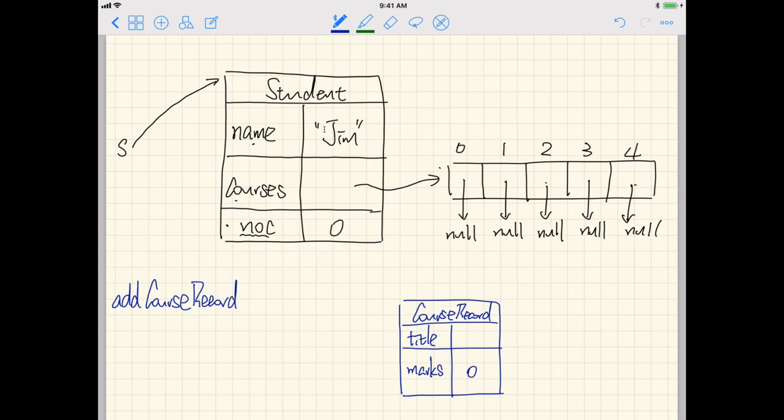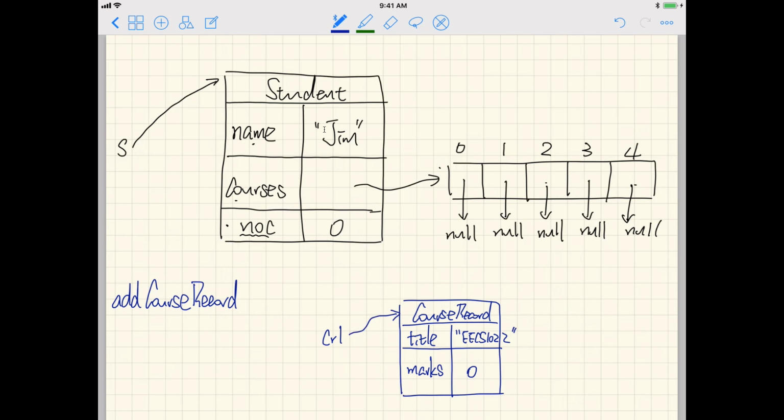And then we have title, let's say EECS 1022, like that. So we talked about in the previous video how you can create such objects. Let's say this is CR1, which is pointing to this particular course record object.